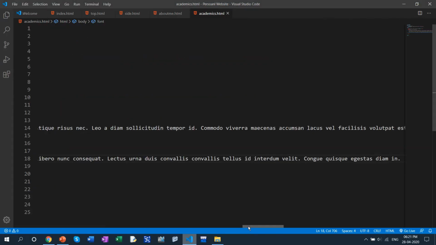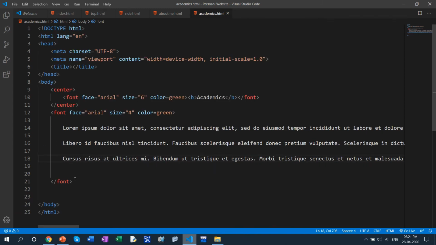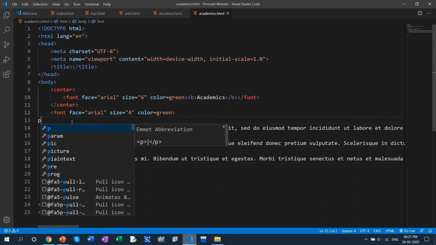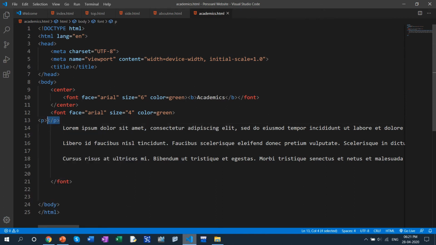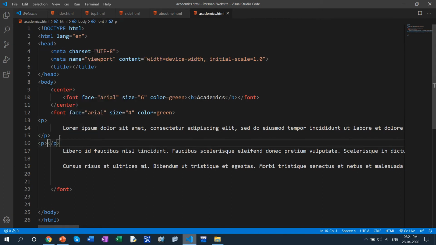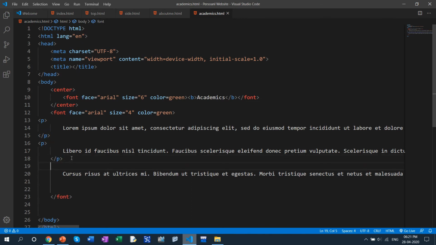If I paste it here, the 3 paragraphs have come down. To make them separate paragraphs, I put the paragraph tag, and end it. Again paragraph, again end, again paragraph, end.